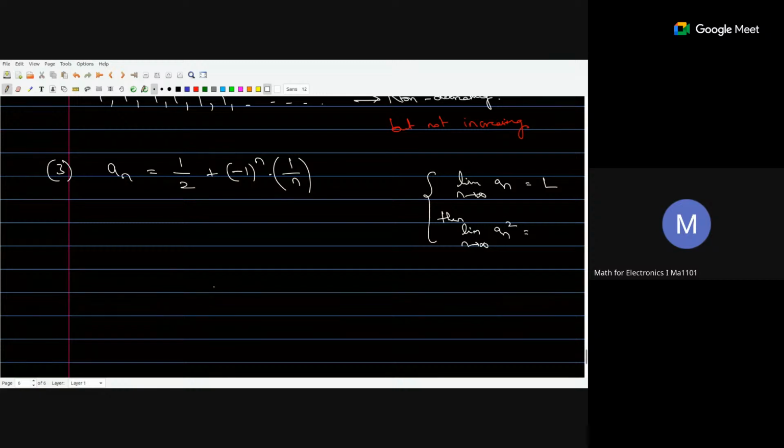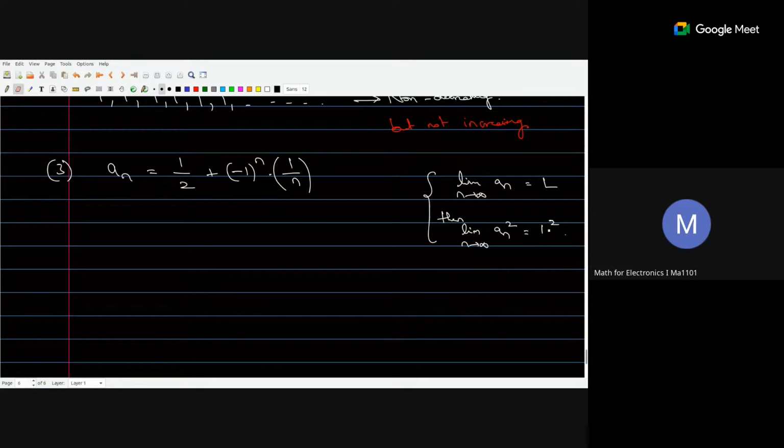Okay. Most of you are. Can any one of you in the session tell me the answer for this? What I wrote? L square. L square. Sir, I think so. L square, sir. So it will go to L square. So why it goes to L square is the question.